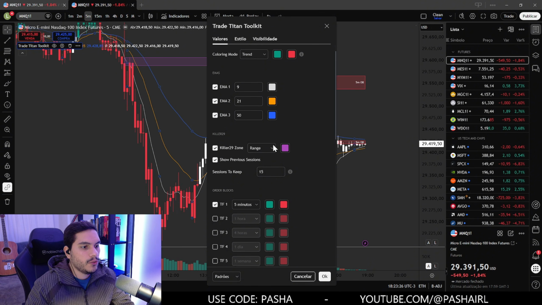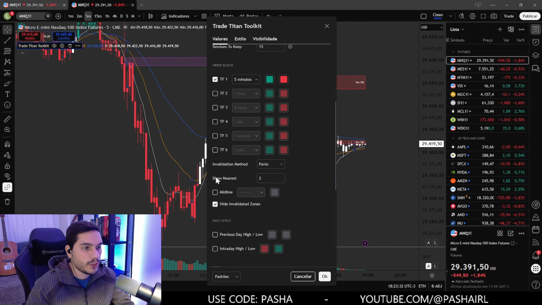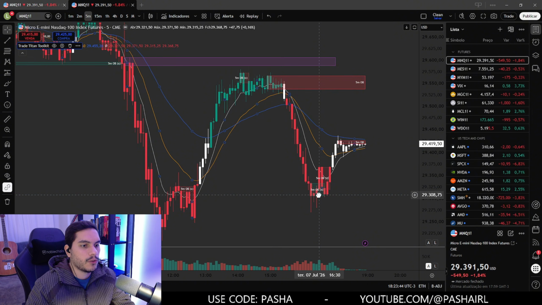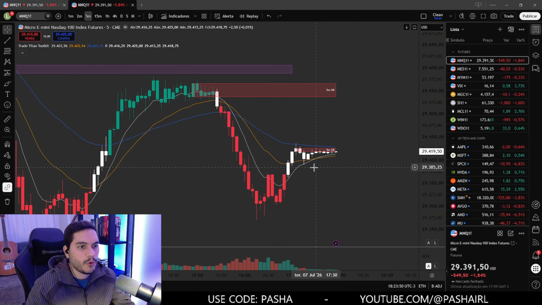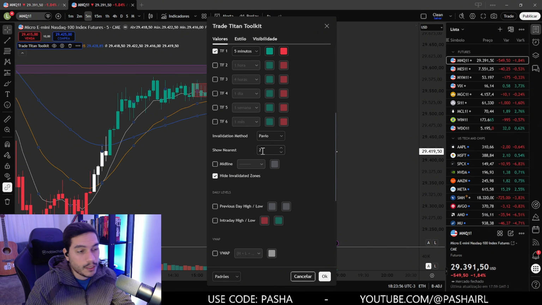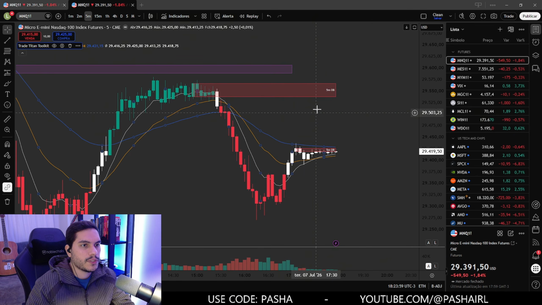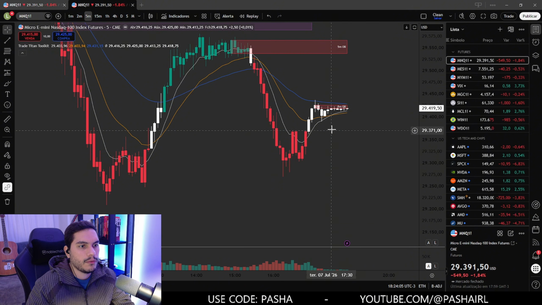So on the order blocks, you select what time frame you want, 5-minute, and I select show nearest to, so it will only show the nearest 2 order blocks, and you hit hide invalidated zones. If you don't hit hide invalidated zones, it will be showing invalidated order blocks. If you hide them, all the order blocks that are invalidated won't be showing anymore. And if you select show nearest to, it won't pollute your chart much, because it will only show the nearest 2 order blocks to price, okay? So if price is running down and there's an order block over here, as price starts to get close to that, it will start showing those.